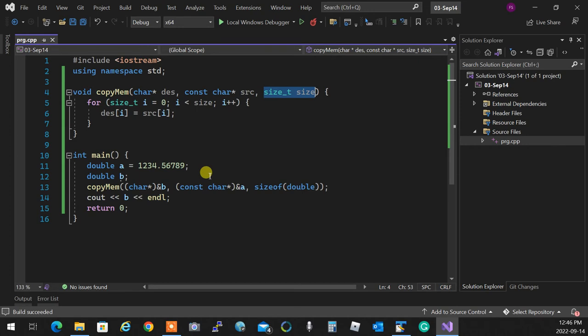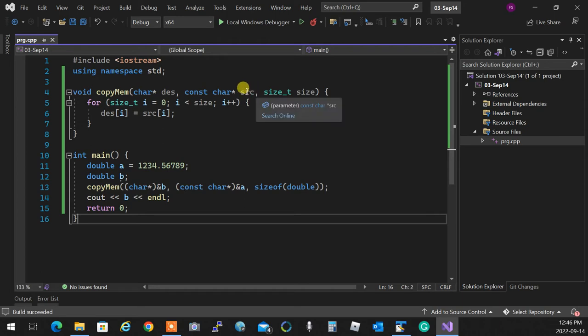The example is right there. I have a double over there, and I want to pass the address of the double as a character pointer to be the target. Therefore, I have to cast the double address to a character address. Then the source should be a constant character address because it's gonna be source. And then I'm going to say it's size of a double. Therefore, it's going to get what starts from the beginning of the source double, whatever it is, byte by byte, everything's going to get copied from one to another.